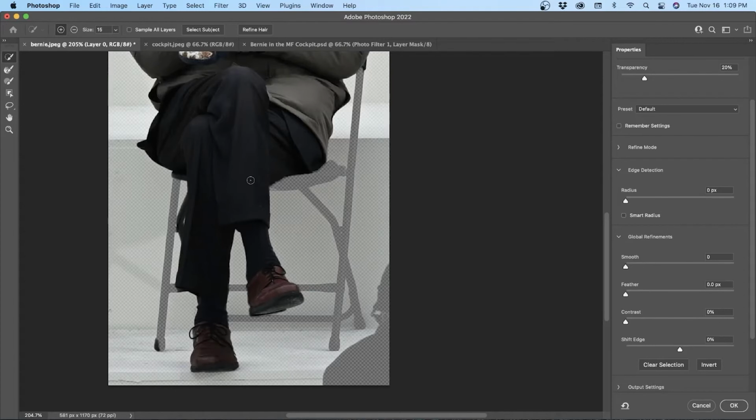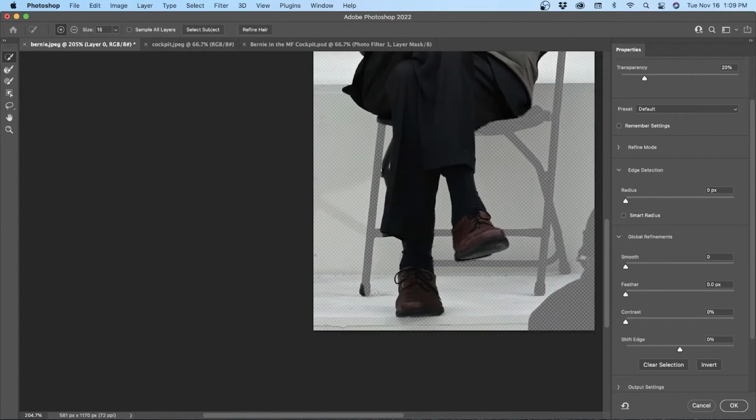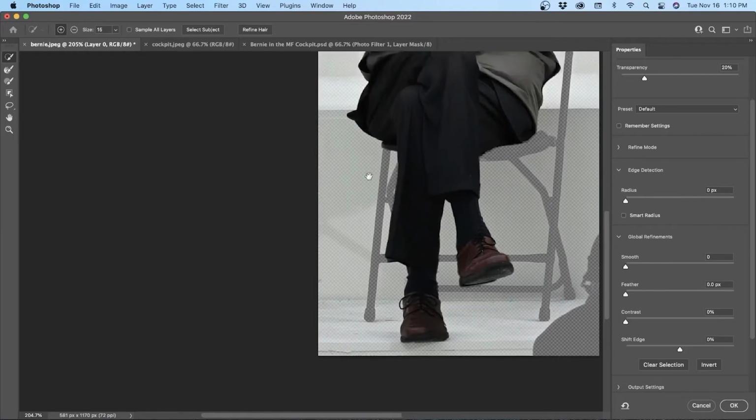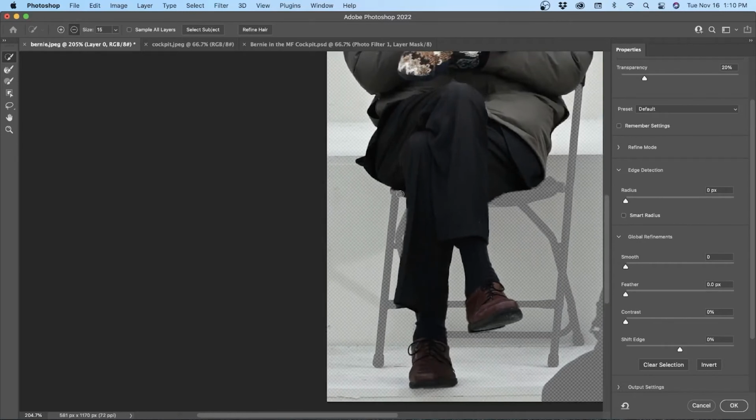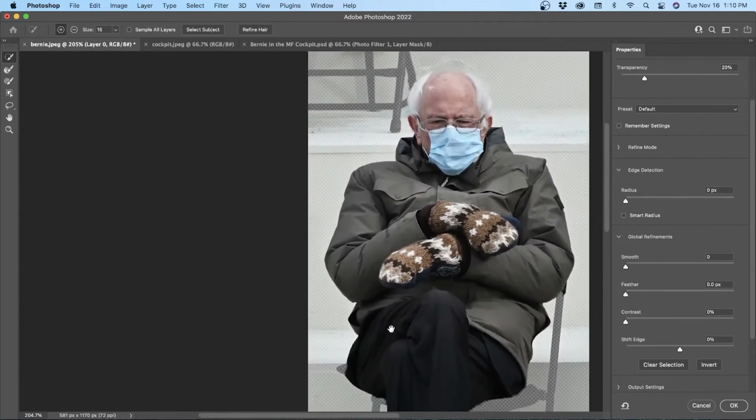And then I'm going to hold the space bar, and that'll allow me to drag the image around. Again, holding Alt, just click on the chair. And if this happens and you've deselected some of his pant leg there, you can just release Alt and paint over it again, and it should clean that up for you. And you don't have to go too crazy, especially on the lower half of him, because we're not going to see that in the final image, at least not in this case.